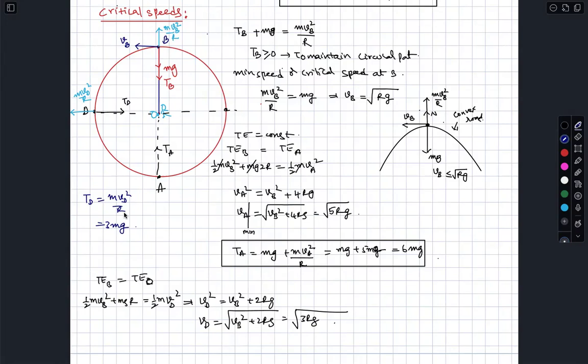Now my question: as long as you are in circular motion, don't you face centrifugal force, yes or no? What is the direction of centrifugal force? Away from the center, mvd square by r. So on the right hand side, only one force, tension in the string. There is weight, which acts vertically downwards. It has nothing to contribute to tension because they are mutually perpendicular.